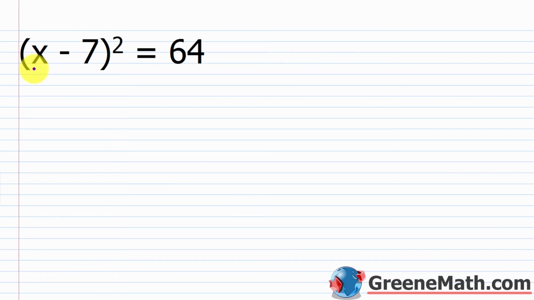All right, let's take a look at another one. So suppose we had the quantity x minus 7 that's being squared, and it's equal to 64. Well, we can extend our property to this scenario as well. In fact, this is what we're going to end up doing when we use our completing the square method. So what I'm going to do, let me show this the long way. So we have x minus 7, this quantity squared is equal to 64.